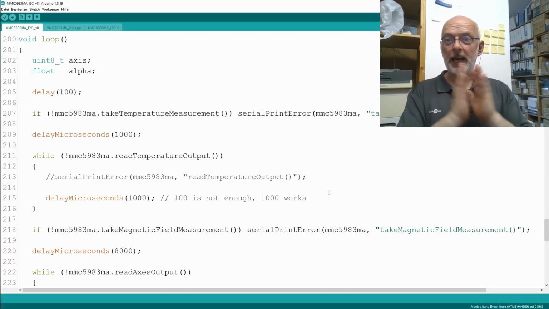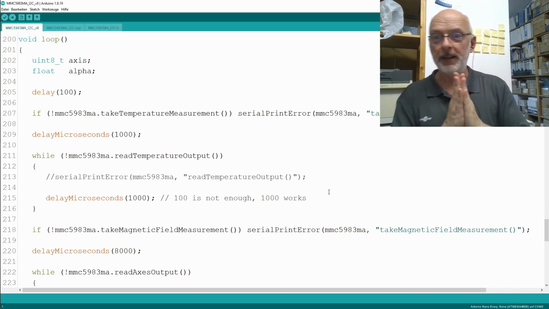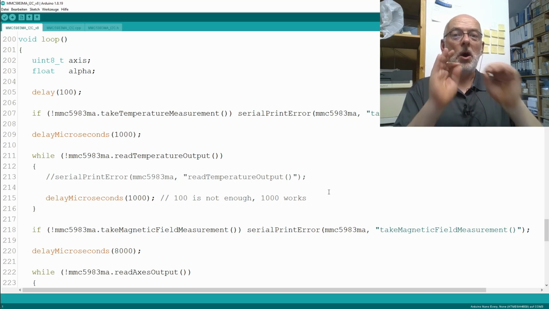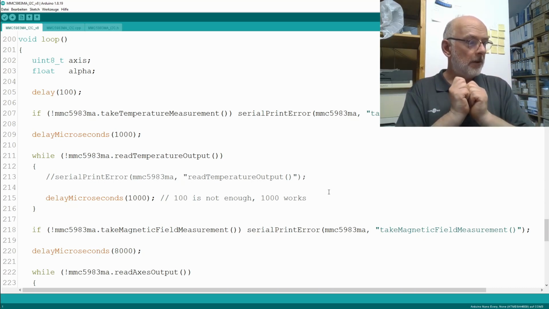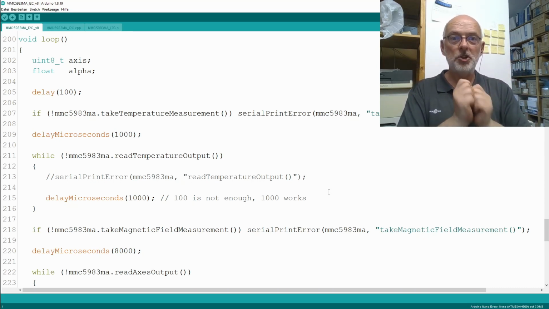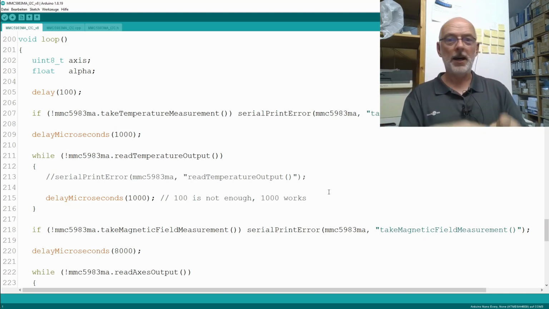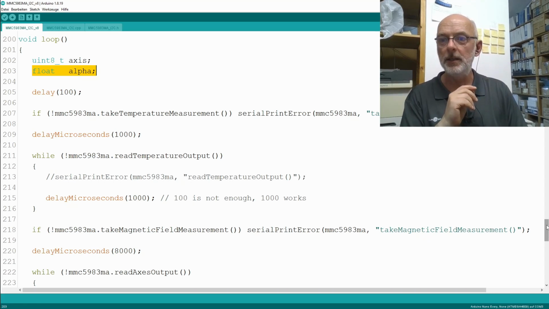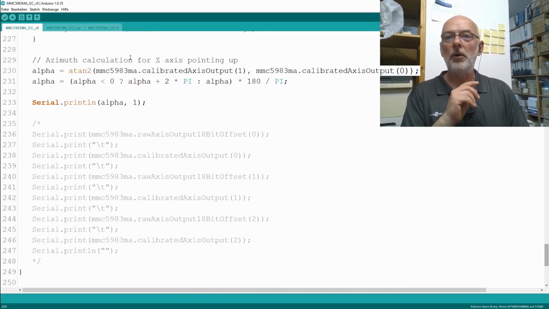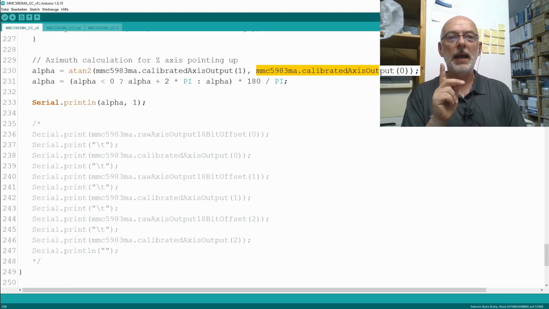So we successfully calibrated our little 3-axis magnetic sensor, but I won't let you go home without a little cherry on top. And therefore we do an actual azimuth calculation. That is, we will calculate now from all that data the compass direction. And for that I just changed the loop here in the script. So I have here a new variable, float alpha. That will be our compass direction, our angle in degree. And further down, I do that azimuth calculation from my y-axis and my x-axis, of course, with the calibrated values.